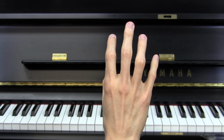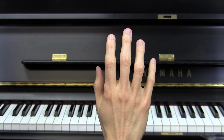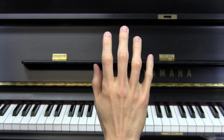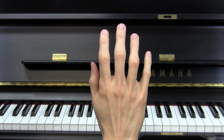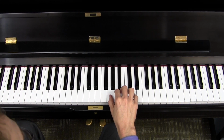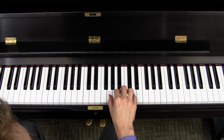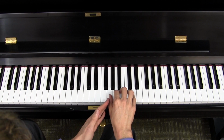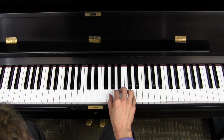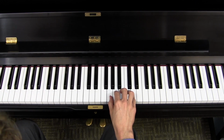If you said mi, re, do, you're correct. What other song that we've learned uses that same pattern? Mi, re, do. If you said Hot Cross Buns, you're correct. It's so cool to find the same patterns in different songs in music. You'll find that same pattern possibly in other songs too.